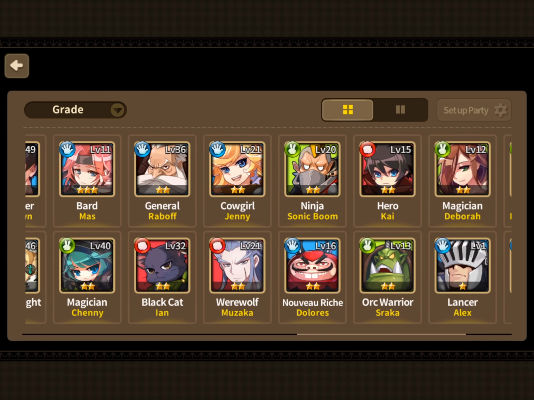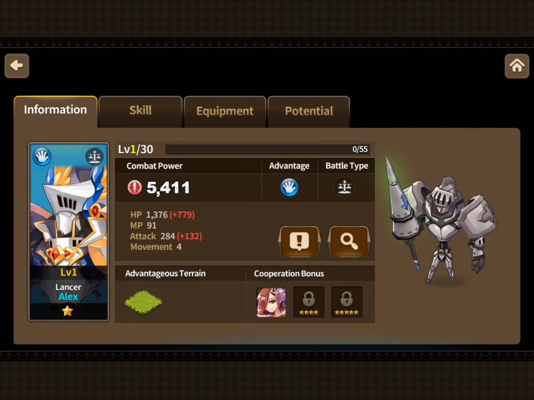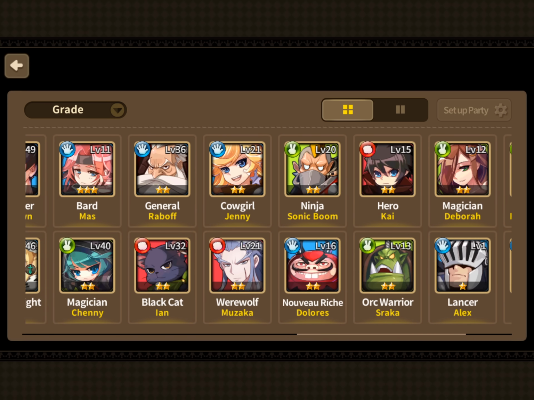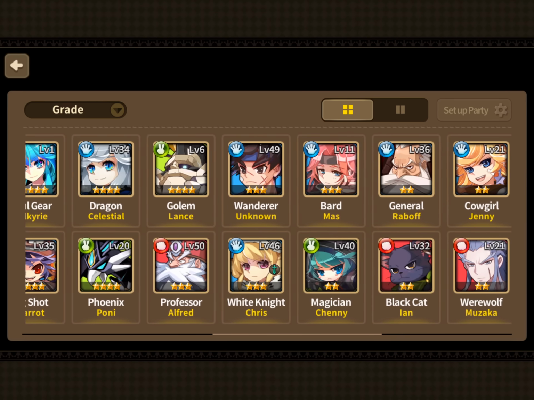Hero-wise, you did get Alex. I'm not really too big on Alex, so don't waste your blue jeans on him, because your main motivation right now has to be to clear Tower of Dawn normal and clear Tower of Dawn hard, because you need to get those free sets every month. That's going to really elevate your level of play.